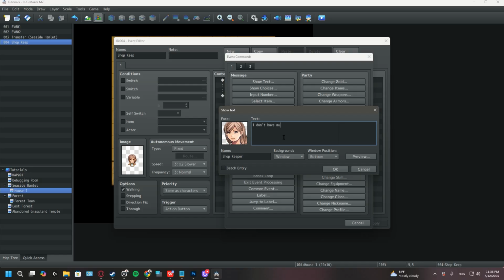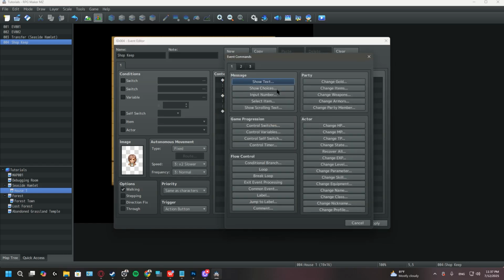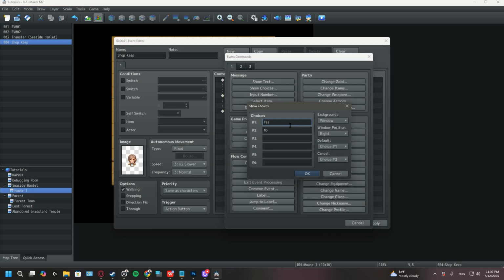I don't have much, but what I've got. There we go. Okay, that's a pretty decent setup, but that still doesn't give our player any choice, especially the way it's set up now. So, let's also add a choice.